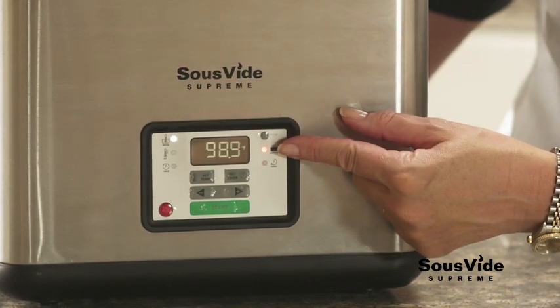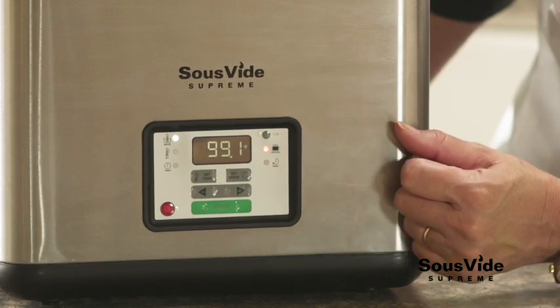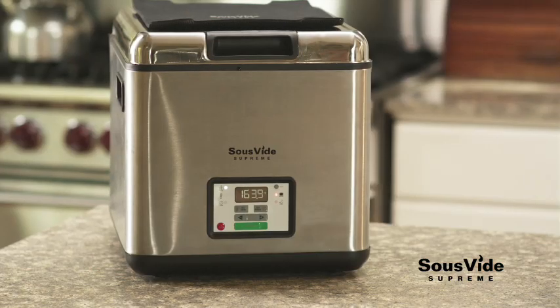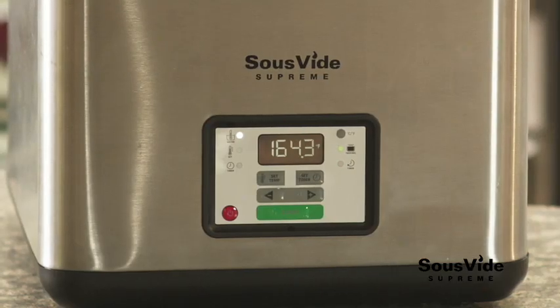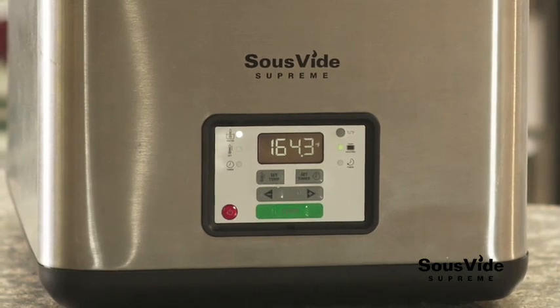You'll hear a tone, and the heating indicator light will illuminate red. The heating light will stay illuminated until the target temperature is reached. When the water has been heated to the target temperature, the heating light will turn green and you'll be alerted with a repeating tone. For most recipes, setting the timer is unnecessary.